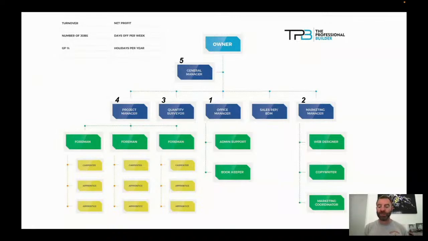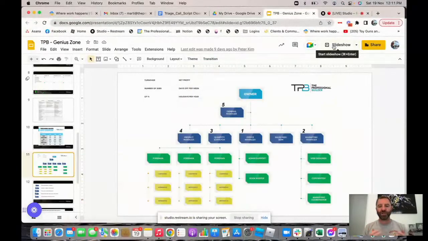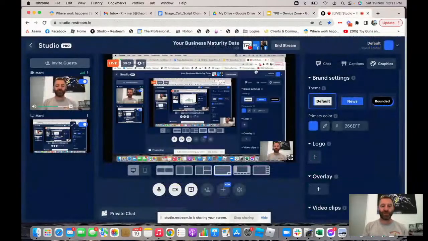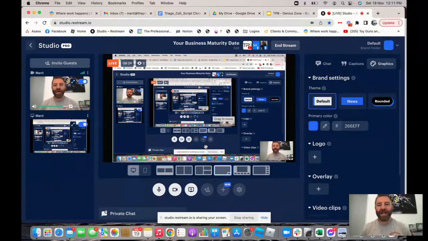Start with the end in mind, and then reverse engineer what needs to happen each month to make sure that we're on target, and then who we're hiring on our road to our business maturity date, our BMD. Let the team know, get them involved, get them to buy into the overall vision, how they win, and this is going to help you get to the next level, build a business that works for you rather than just having a busy job.